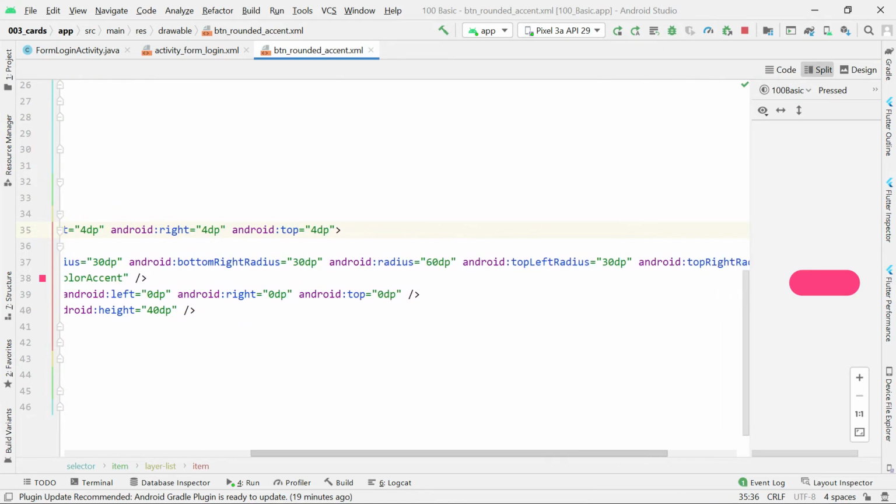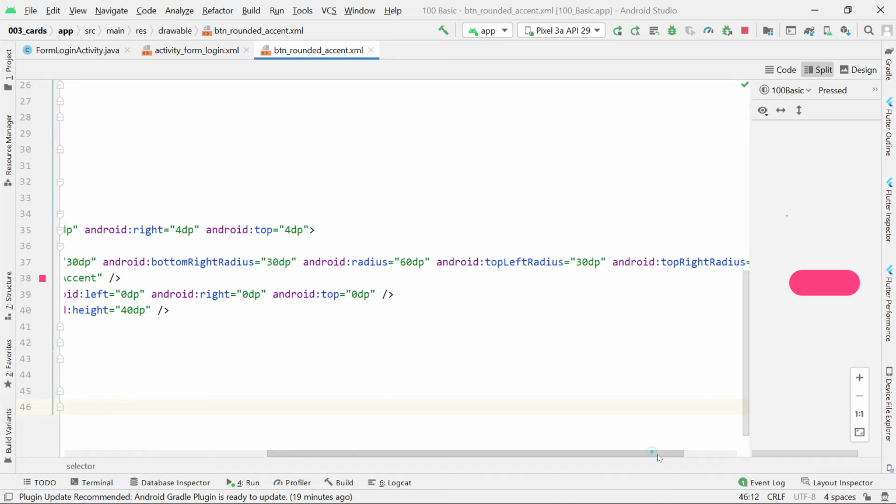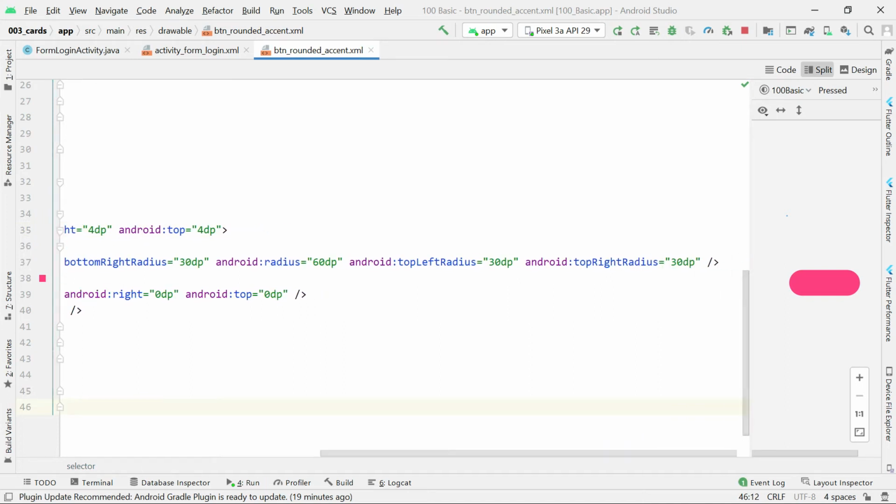So this is the layout. It is nothing but a layout that is going to define the rules of a button. That's how you can design your own buttons. For example, if I make the radius here like 80, you can see that it's going to change according to what I've put here.